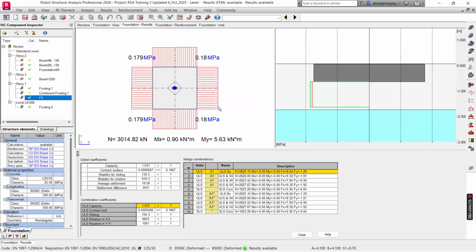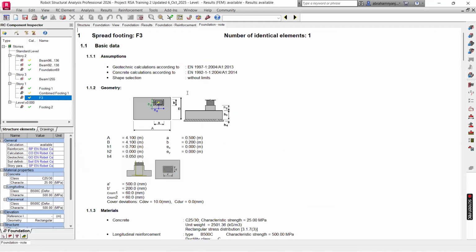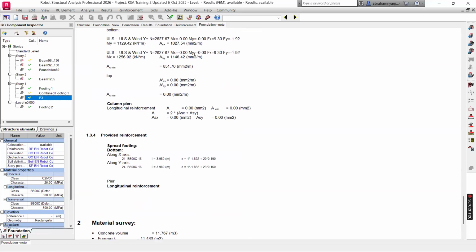As you can see, the pressures don't differ much. It is single reinforced. And the area of steel, in the Y you need 1146, and in the X you need 10.